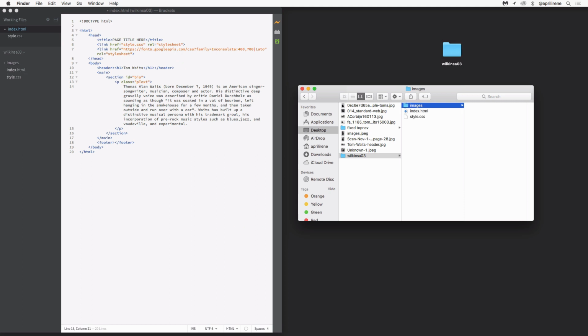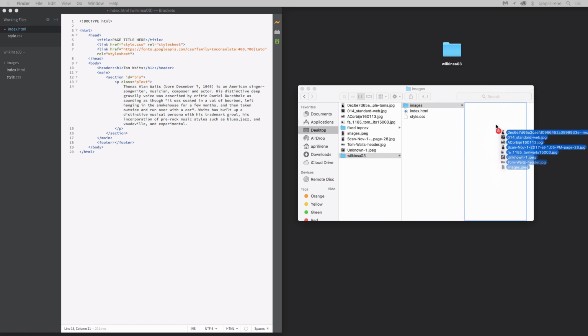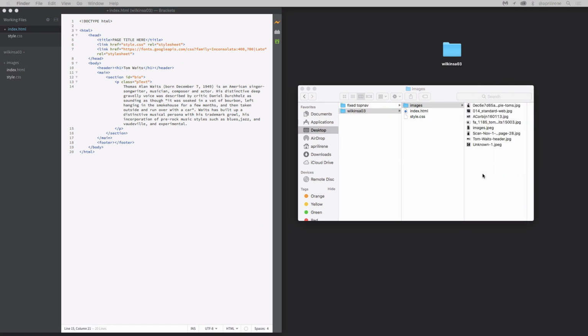For the project, you need to add at least 6 images, but you can always do more than that. And to make things easier on myself, I'm going to go through and actually change the name of these images.